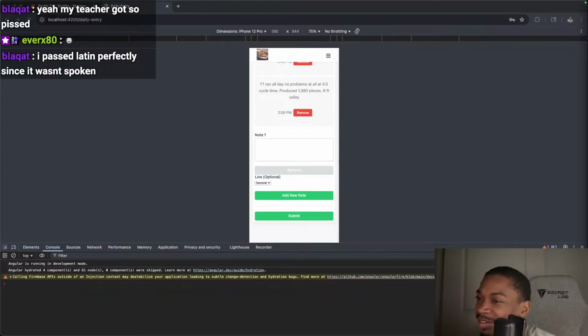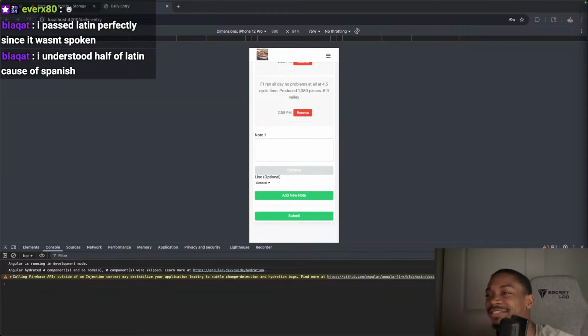Perfectly. Latin is harder. What? So you were speaking lorem ipsum, but not Español? All right. Yeah, it's kind of not that far off.